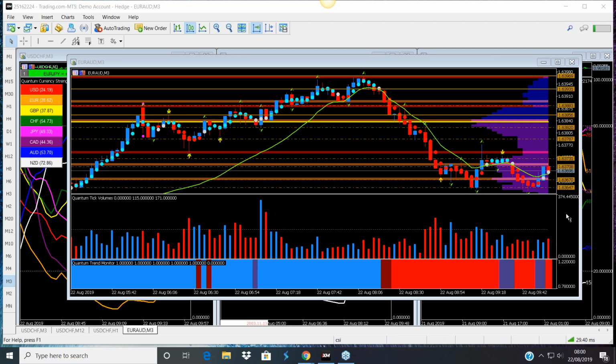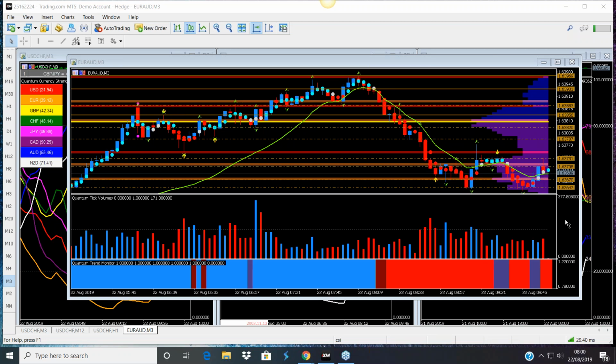What you've also got to keep an eye on is obviously the trend monitor. The trend monitor is remaining generally red. What's interesting is that, as you can see there, you've gone through some congestion phases. The trend monitor has transitioned through to a darker color. It's gone to darker blue on both occasions. It's actually skipped the darker red here, but it's gone into darker blue. But nevertheless, it hasn't actually come out the other side.